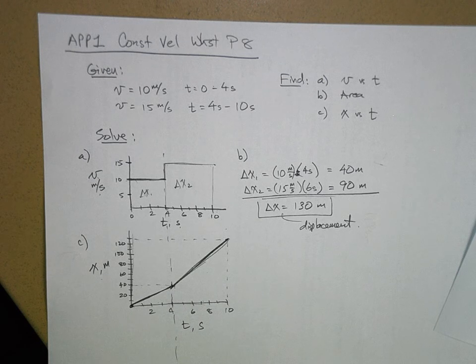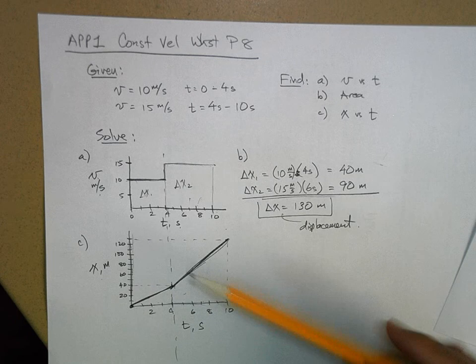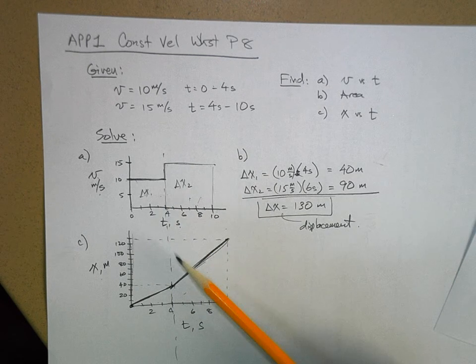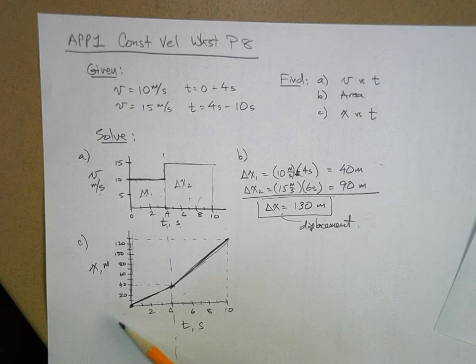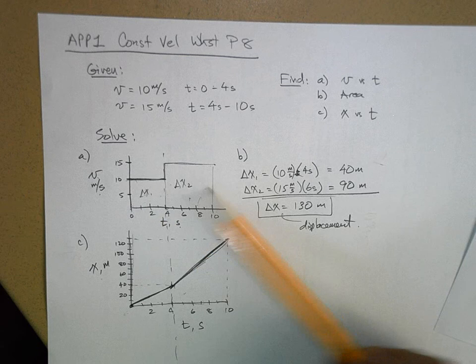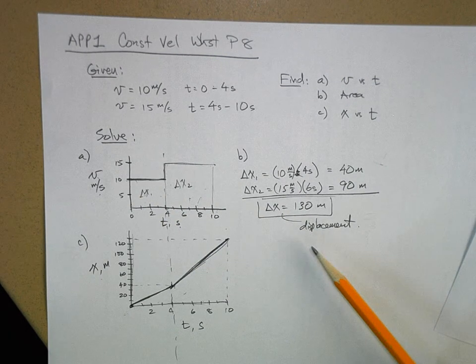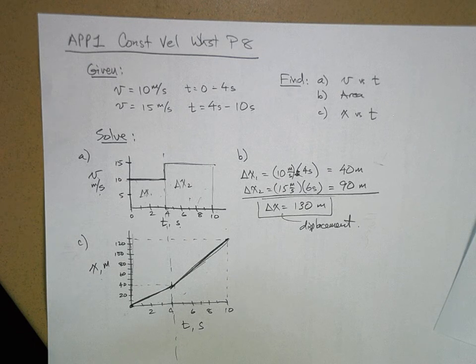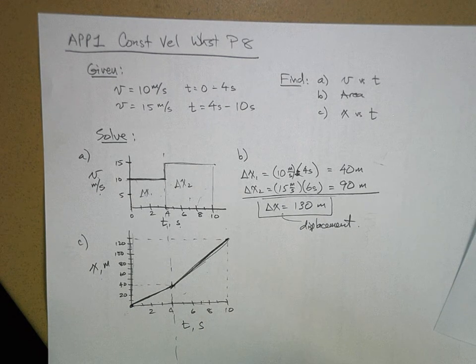So big picture, what's the point of this? Well, it's kind of got a kinematic stack going here. If I give you a velocity graph, you can figure out what the position graph is, as long as you know what the starting position is. And the area underneath a velocity versus time graph is displacement, or how much I changed my position. I changed my position by 130 meters. Okay, any questions? Okay, that is all.